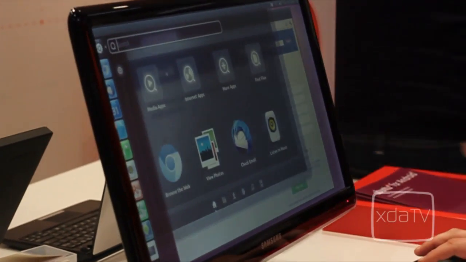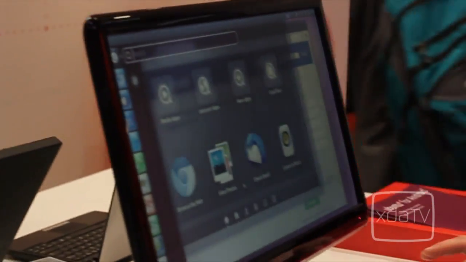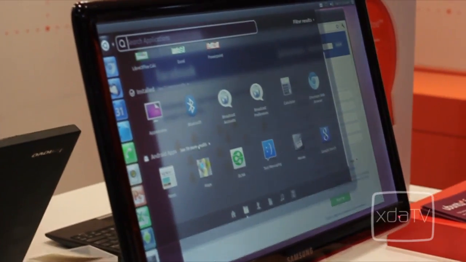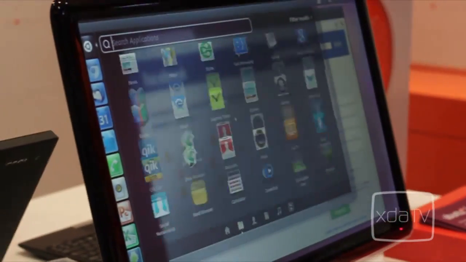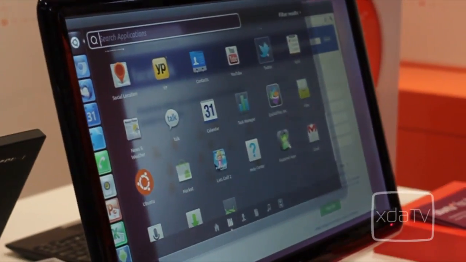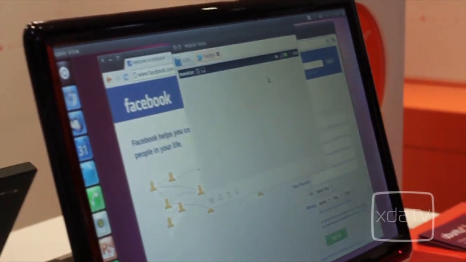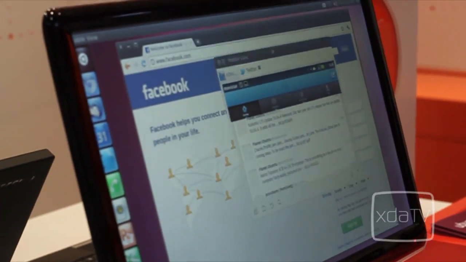In addition to this, as well as running Ubuntu apps, we're running all the Android apps as well. So let's go to the app lens here. Look at the app lens, you can see you've got all your Ubuntu apps that are installed, but also all your Android apps that are installed. So let's boot up Twitter. Okay, and now you've got Twitter running on Android at the same time as I'm running Ubuntu.